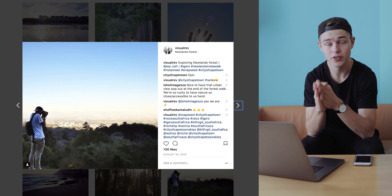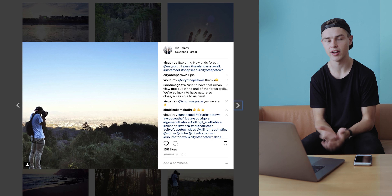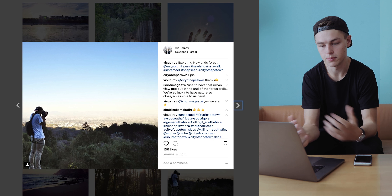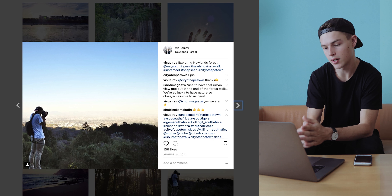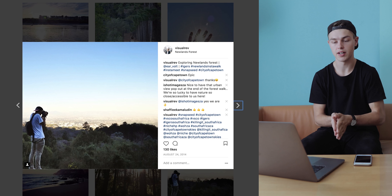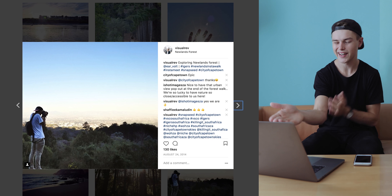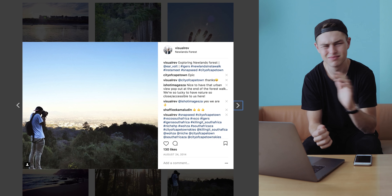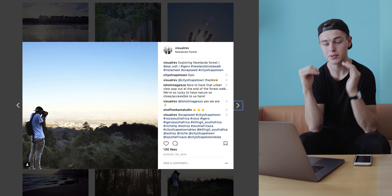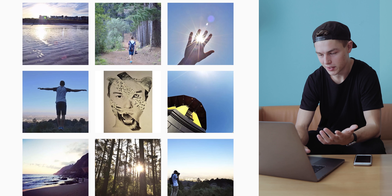My advice to my younger self would be to use the rule of thirds. The rule of thirds uses grid lines that come on pretty much every iPhone and camera — it's a rule of composition that makes photos look more aesthetically pleasing. Place your subject on the rule of thirds line both horizontally and vertically, and line the landscape up with the bottom third. Also, don't cut your subject's feet off — get either really close up or a bit further back. And there was no editing on this photo at all.